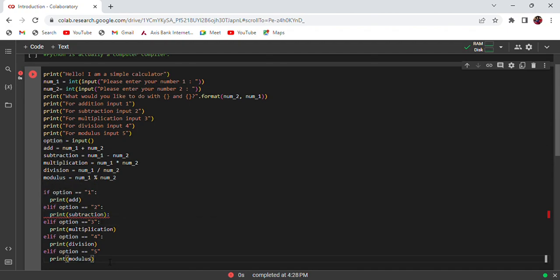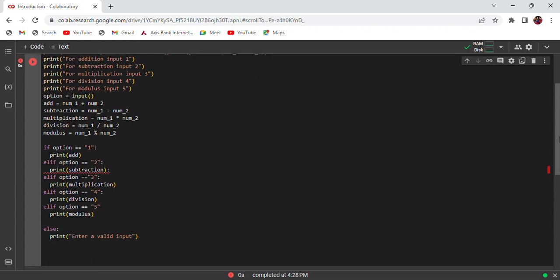So this basic class is about a simple calculator you can make, and you can add a lot of options you want. But I don't know why the error is coming here. It might be a glitch or something.